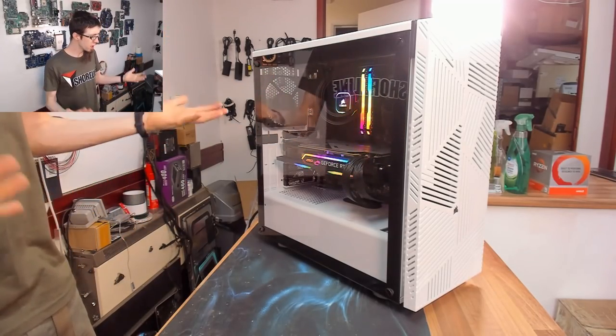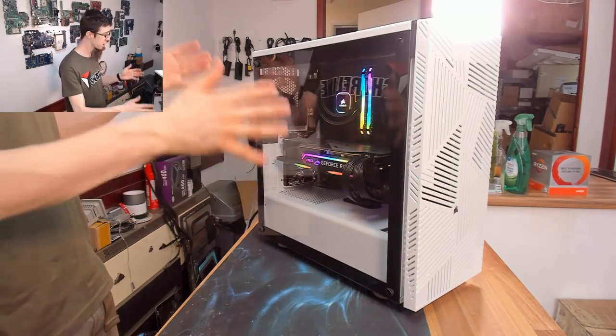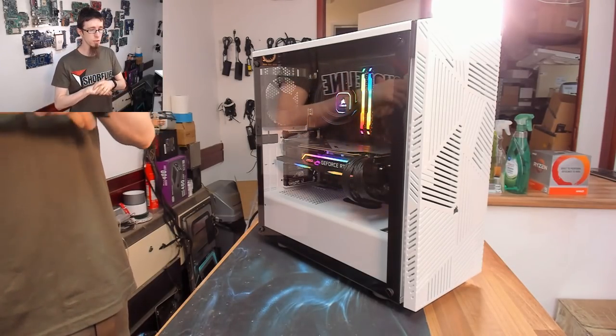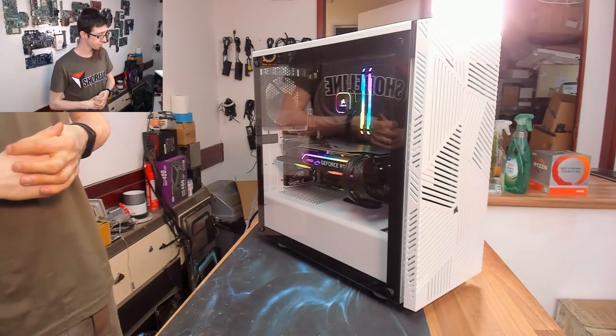This case would love to have RGB fans in it. If you're a fan of RGB, this thing wants RGB in it. However, on this particular build, my budget could only go so far, but that is something that could easily be done later on with this one.